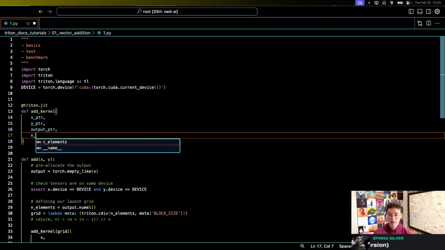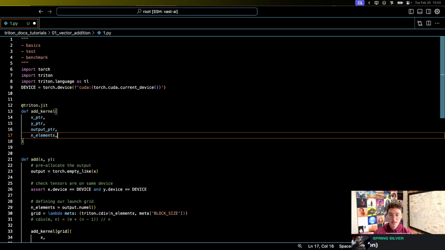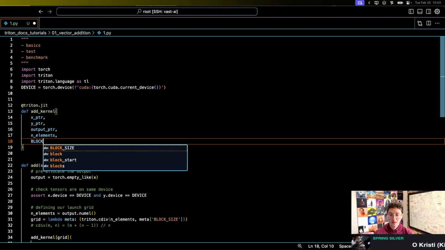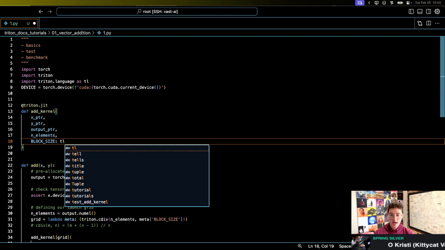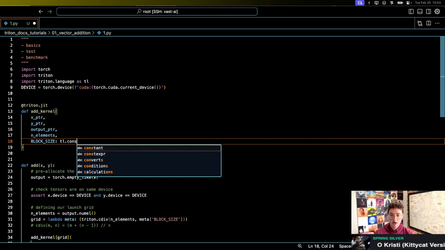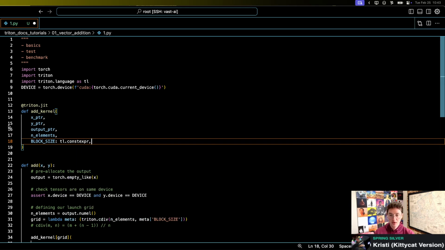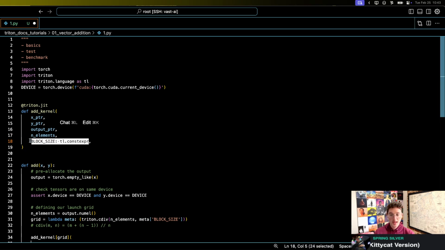Then we do n elements as our next piece of input. N elements is just an integer. Remember, it's the number of total actual numbers in our tensor, and that doesn't get messed with. That's still just a number. And then block size, we're going to add on, it is of type tl.constexpr. What this means is it's telling Triton, hey, this argument is actually not going to change a whole lot. This is a compile time argument.